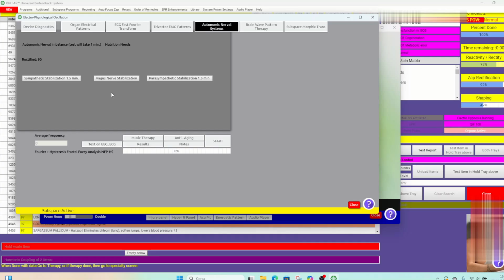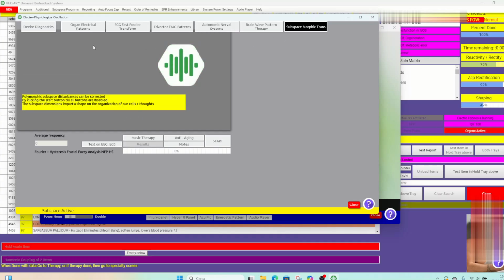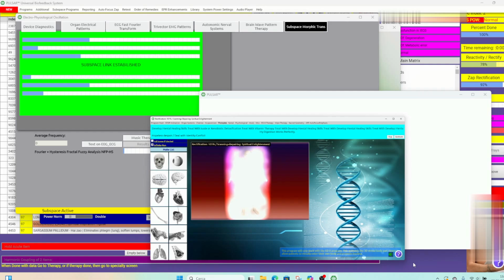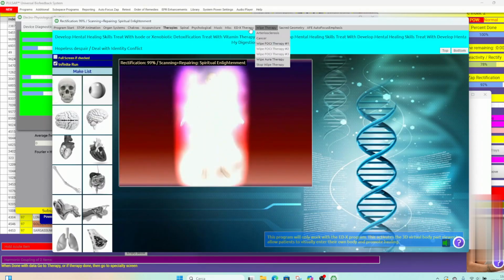Okay, the rectification is good, and so we can close this and do a cleaning of the aura in the multi-dimensional level. So, look, here we are going to clean the aura.